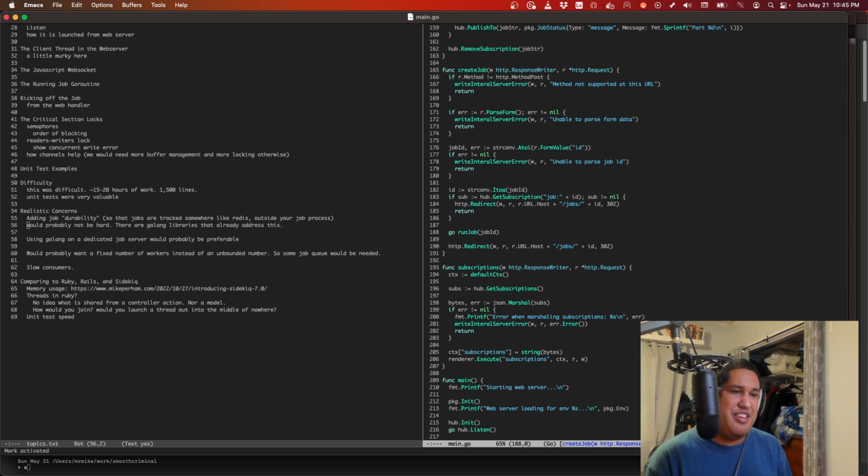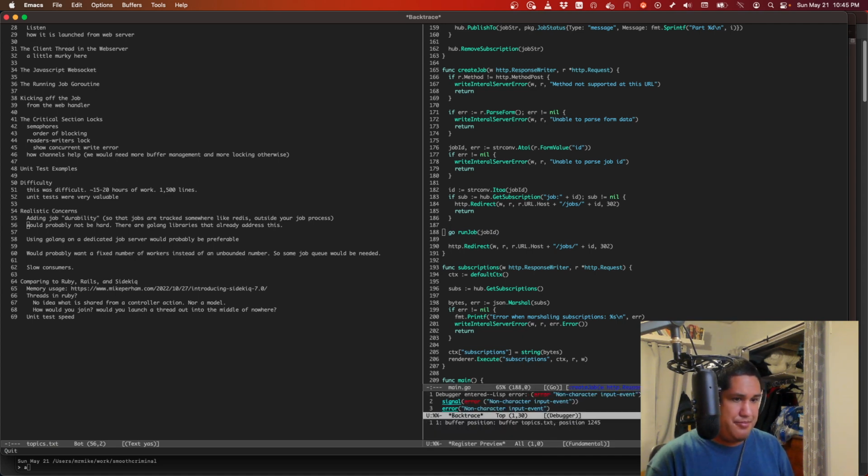I think you would probably push in a JSON struct that says, here's the kind of job I want you to run. Your app would probably have more than one type of background job, so you could say, here's my type and here's my input in a JSON struct. I think that would work.